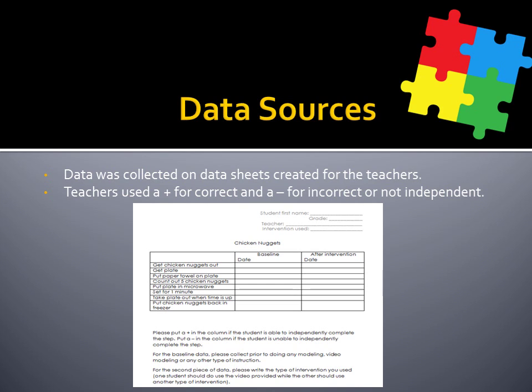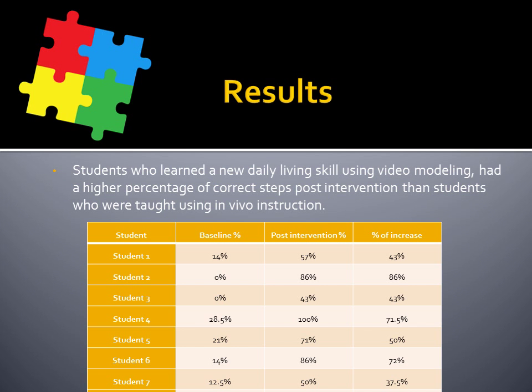For this, I did not include any kind of prompting that was used, a verbal prompt, a gestural prompt, a full physical prompt, anything that helped the student accomplish this skill. That was just included as they were not able to do it. So this is where I got my data from. And here are the results of the data. I included the chart.